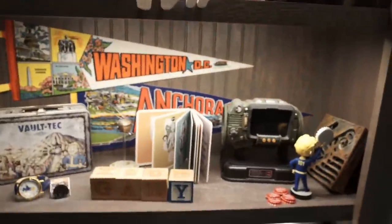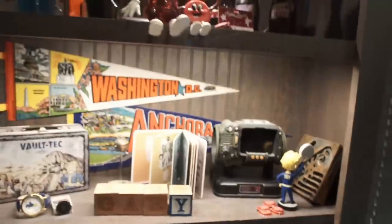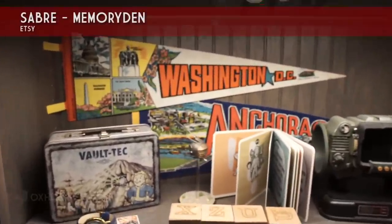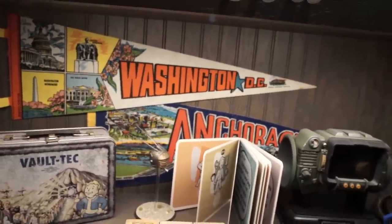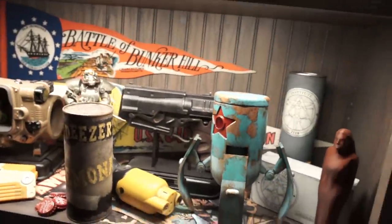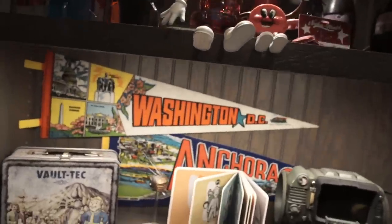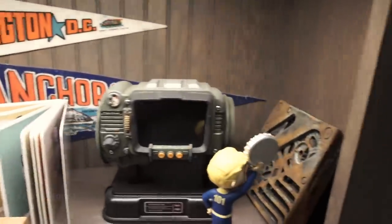This is my Fallout 3 shelf. Most of these are organized by game. I got pennants to stick to the back — there's a Washington DC pennant. I found these on Etsy from someone who collected historic pennants. I made sure all of mine were lore-friendly, from the time period of the pre-war Fallout universe — all from the 40s, 50s, 60s, and 70s. Washington DC is perfect for Fallout 3, and for Operation Anchorage.